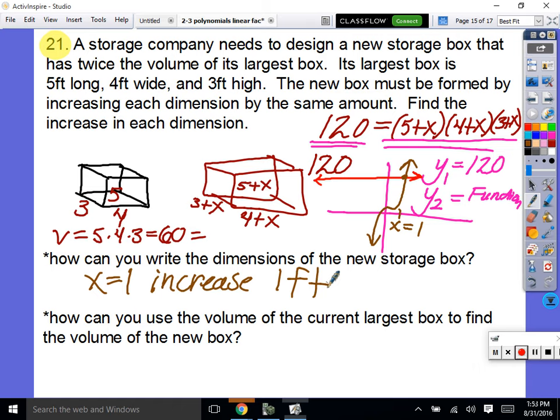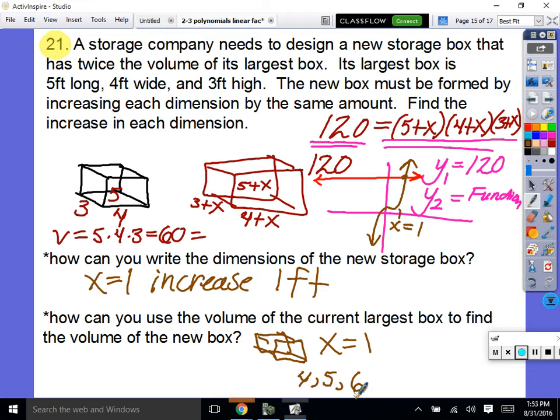So then it says, what are the new dimensions of the storage box? So wouldn't that be 4 by 5 by 6? So that's like a real world, I'm an engineer in the real world, and that is something that you very validly could see, I would say. So x equals, sorry, we already said that x equals 1, so our new dimensions are 4 by 5 by 6. Right? You plugged in 1, guys? Do you see that? Yeah.